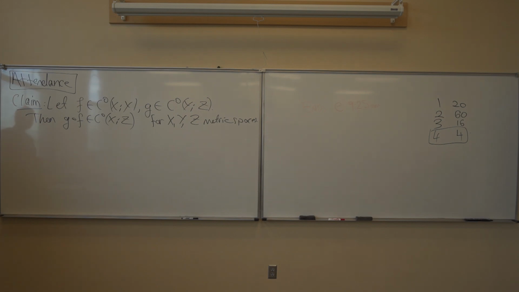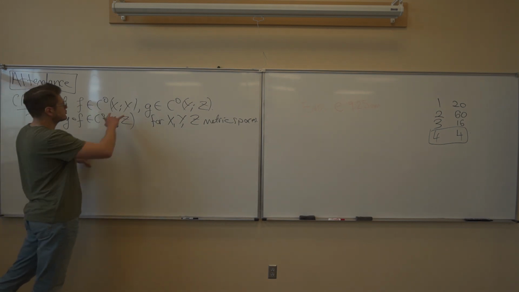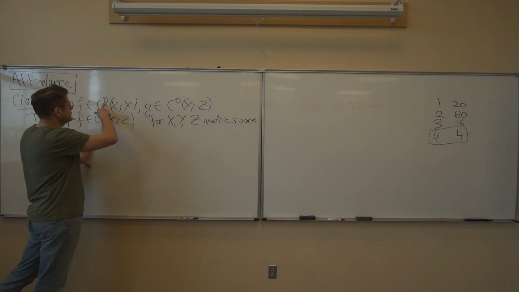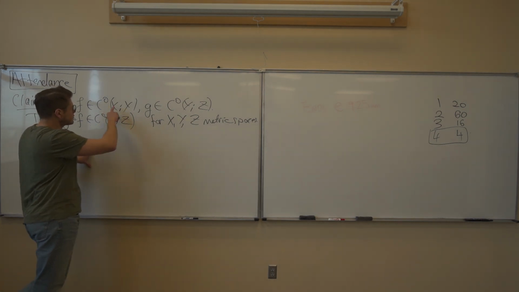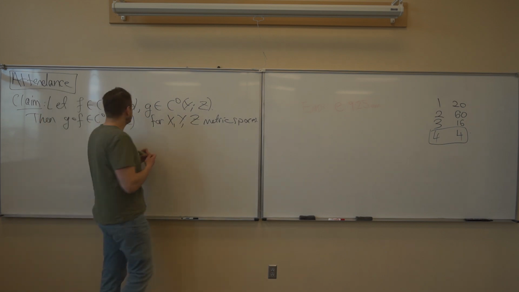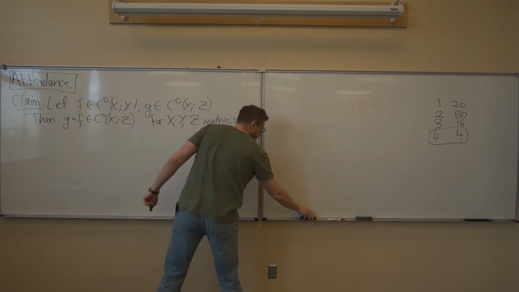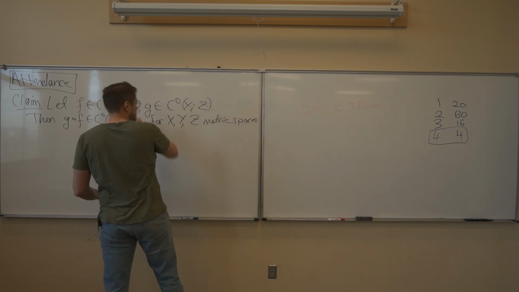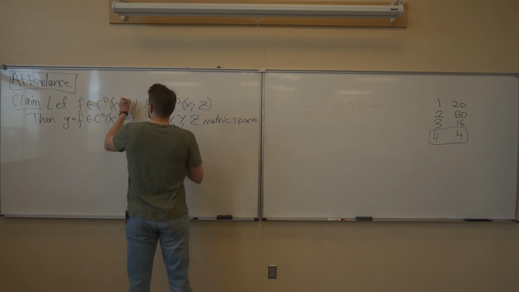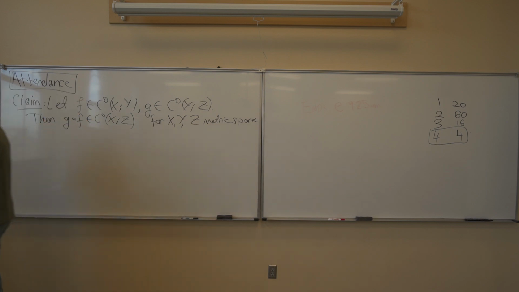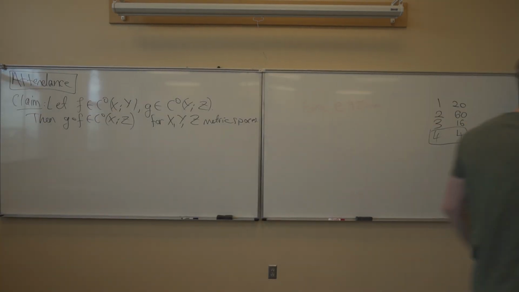So continuity, we were talking about continuous functions and so on. Recall that this was my notation for the set of all continuous functions, C0 from x to y, x and y being metric spaces. Oh, it looks worse. And so here's a fundamental, thank you. Here's a fundamental property.